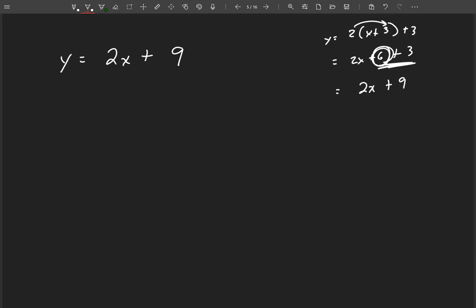So going this way, I would think, okay, I got to turn this into 2 numbers. Now, they could be any 2 numbers, but the first one here needs to be divisible by 2. In this case, it was 6 and 3. So I'm rewriting this as 2x plus 6 plus 3. This is the same thing as 2x plus 9. It's not different. I just split that 9 into 2 pieces. And now I'm going to look at this part and say, can I undistribute that 2?